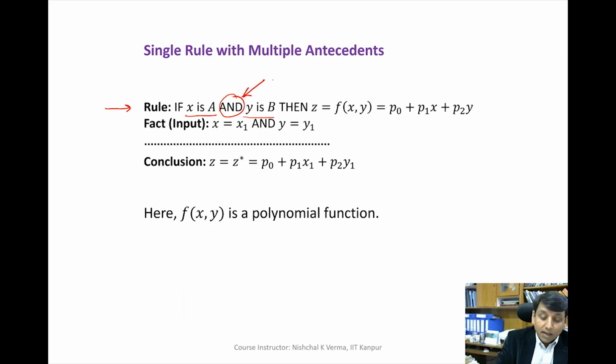So AND is the connective here. So rule says if X is A, the first antecedent, and then we have the connective, and then we have the second antecedent, Y is B. So then here the output is of the same type which we have just discussed, and this category is the first order TSK fuzzy model. Before this I would like to mention that for simplicity we have taken the two antecedents, but we can have any number of antecedents.